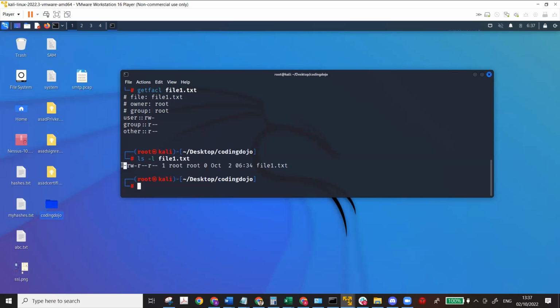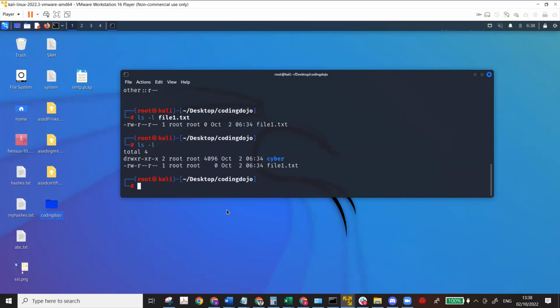So the first dash that you see here, now let me just write ls -l so that you can get the, it's not there on the platform, but I'm telling you, it's very useful to get more detailed information about certain files and directories. Now, I just wrote ls -l, so whatever was inside this folder, I got the information about those files and directories.